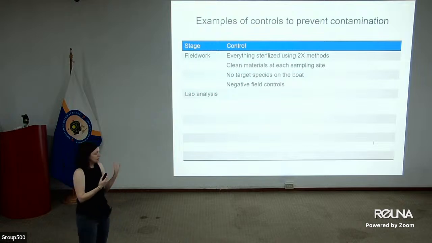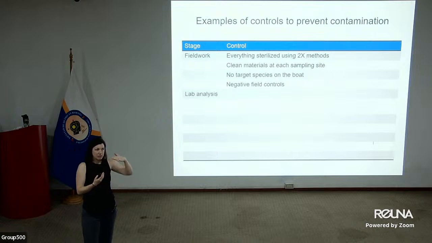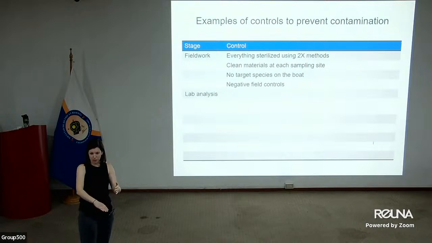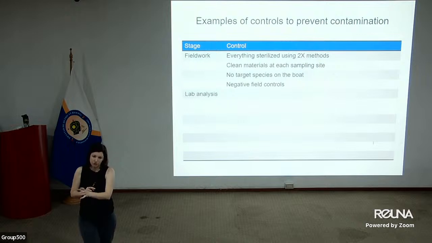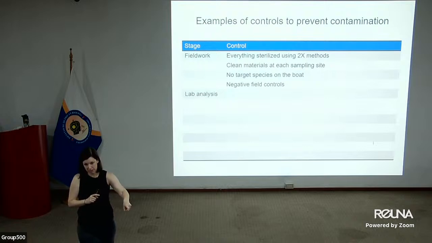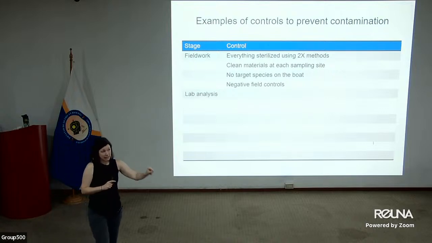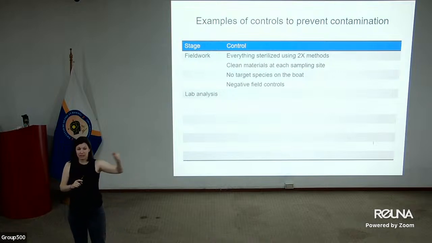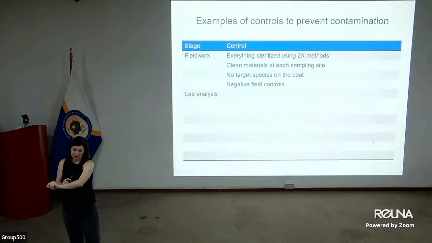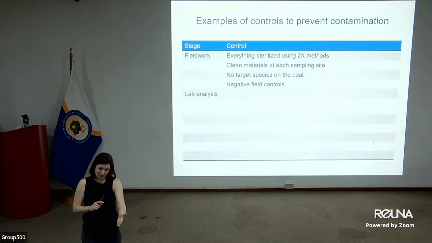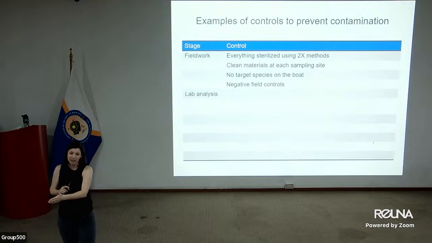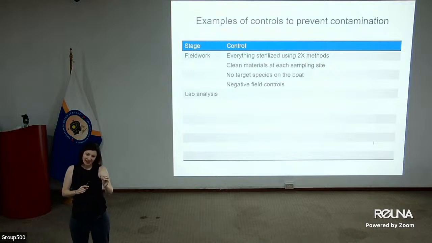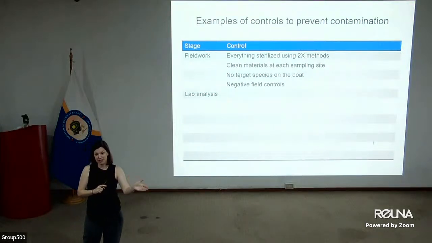Depending on our collection method, I'm going to show some different ways that we collect. But one of them is like a sampler, and we will pour the negative control into the clean sampler and run it through. And then we'll close it and put it back in the cooler. So we treat that sample exactly like we do field samples. And then we filter it, and then we extract the filter, and then we PCR it. That's just in the field. If we collect samples and then bring them back to the lab and filter, we will have a collection negative and a filter negative. And then we have a DNA extraction negative, a PCR negative. So at every single stage, we have a negative control. That way, when we have contamination, we can pinpoint, ideally. Actually, the most common place it happens is DNA extraction.